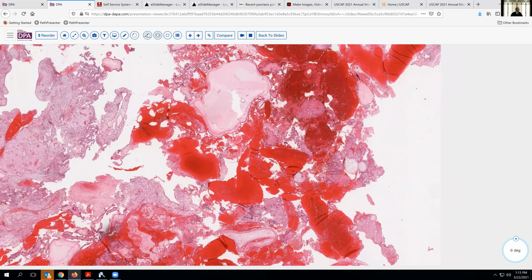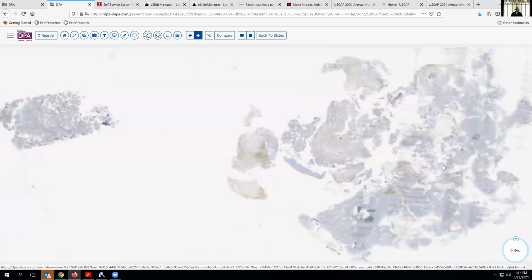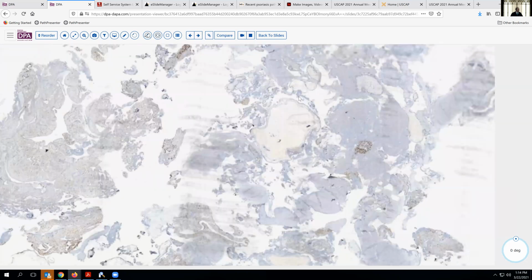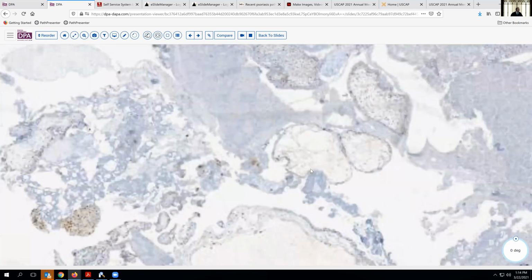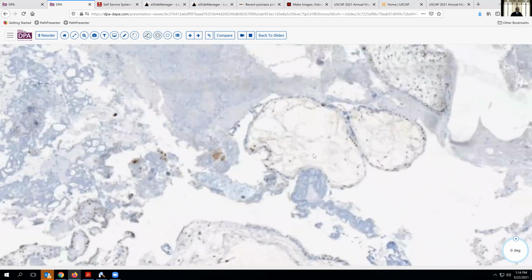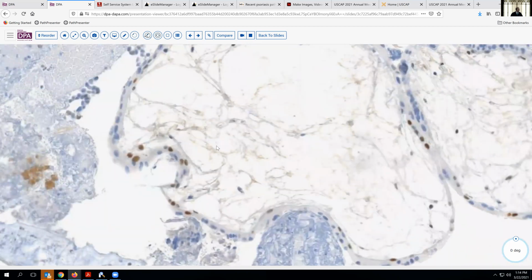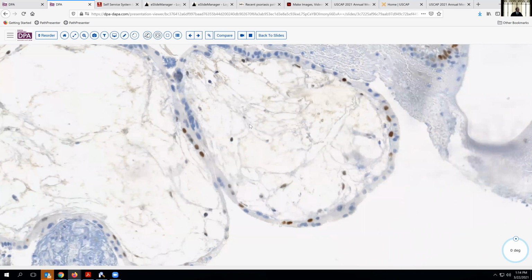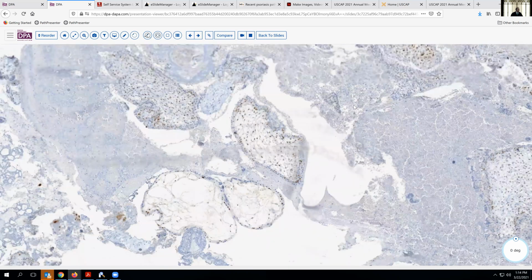And so this is a case where immunohistochemistry may be very useful. And so here we take a look and see what we've got. And let's go down and take a look at these villi here. So we see here a few cytotrophoblastic cells along the tip of the villus that are staining. We see a few rare cells within these villi that also show staining and marking with this marker.